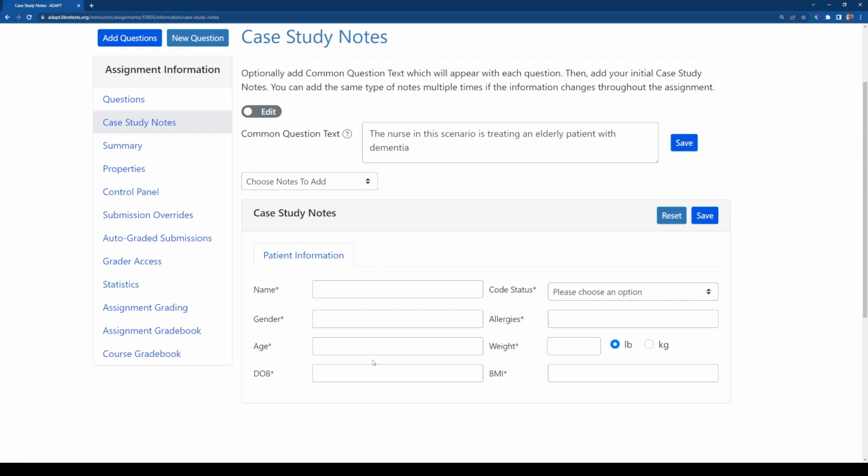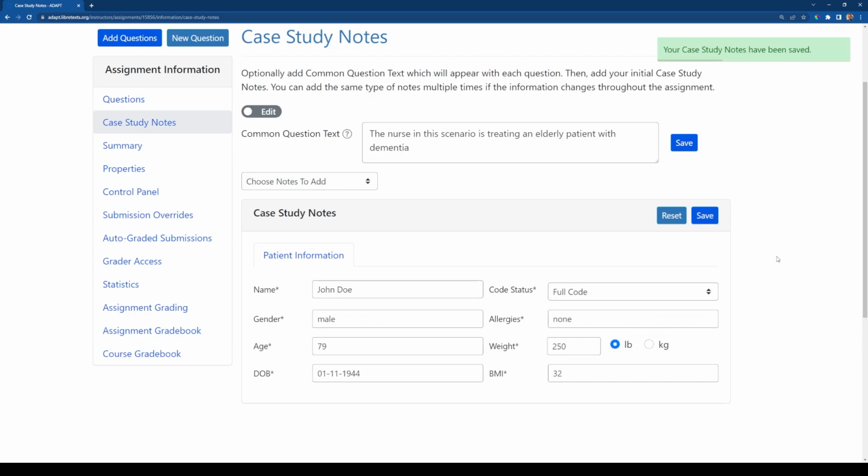Now, while these fields are required, you can certainly put in some NAs if anything here is not applicable for whatever reason. But I'll go ahead and fill in this information. Okay, so now I've got some patient information filled in about this patient. I'll go ahead and save that.